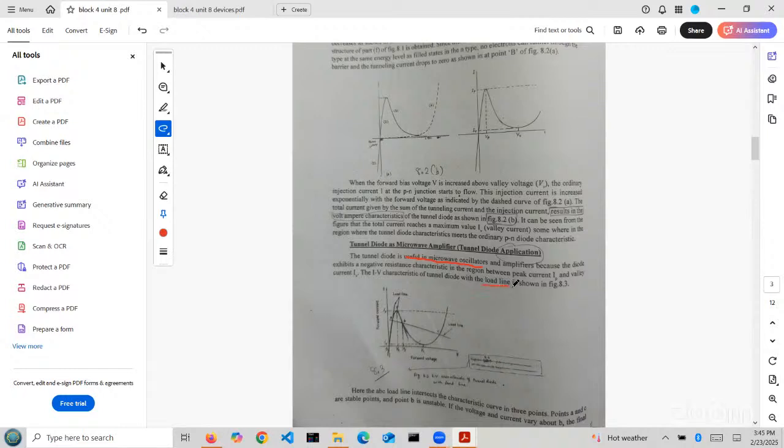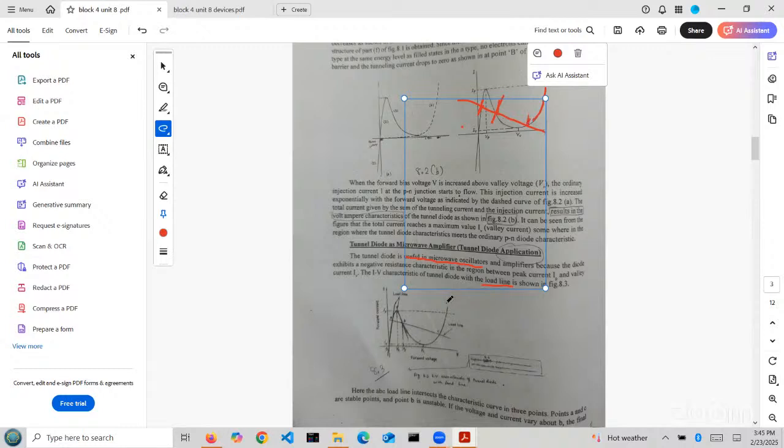load line. What am I drawing here? A load line. What is actually this load line? From the figure 8.2b, I am drawing one line which will cut. What are the points it has to cut? Which it has to touch? Point A. This is point A. Again, across the negative resistance region, what is this one? Point B. Again, the current is increasing, is it? Across the current increasing, wherever it is touching, we are calling this point C. So it is touching 3 points: point A, point B, point C.